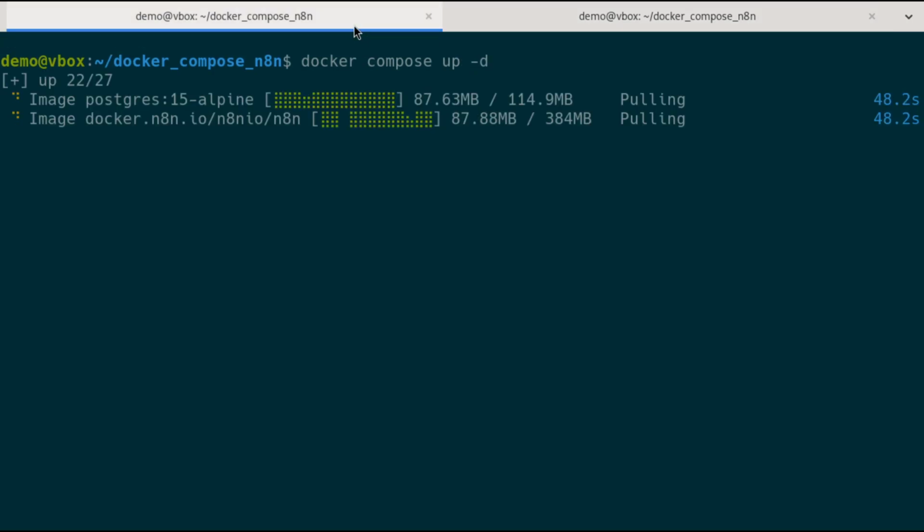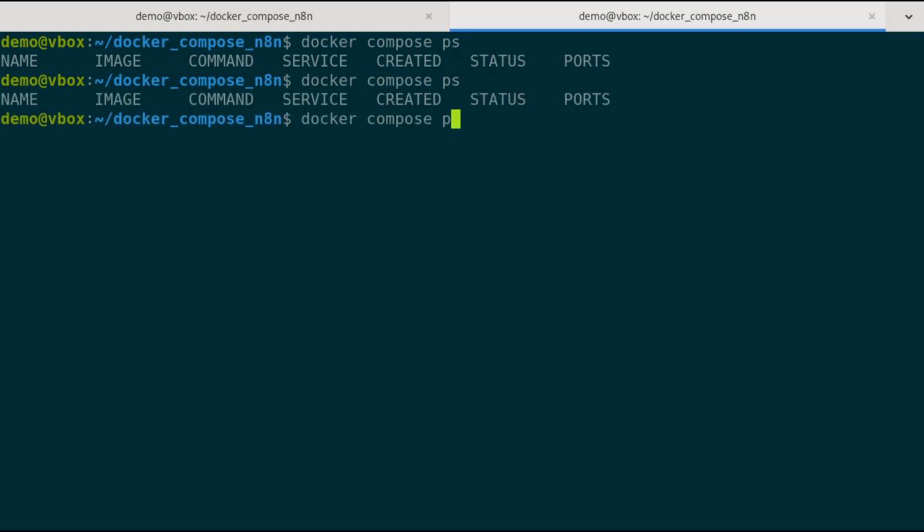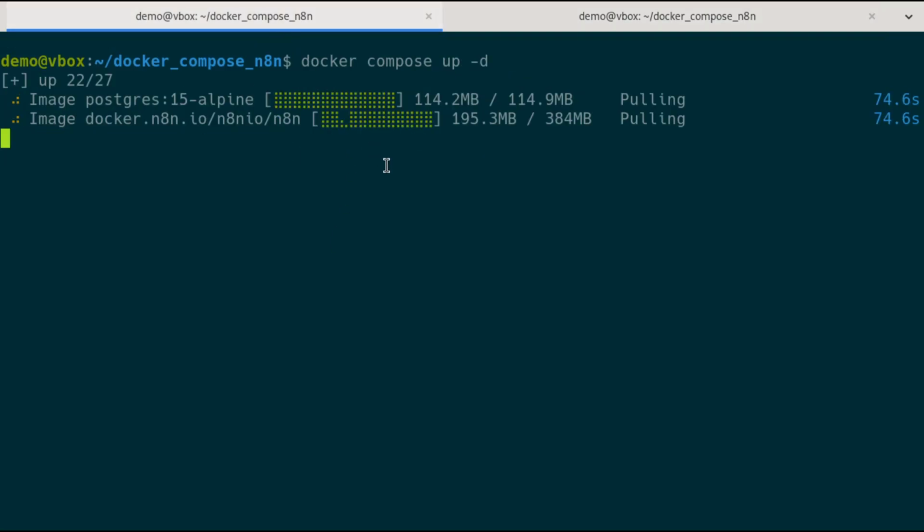All right, it's going to take a while because we deleted everything. Still nothing is happening because obviously first it has to download all the images and then run the two processes or two services.